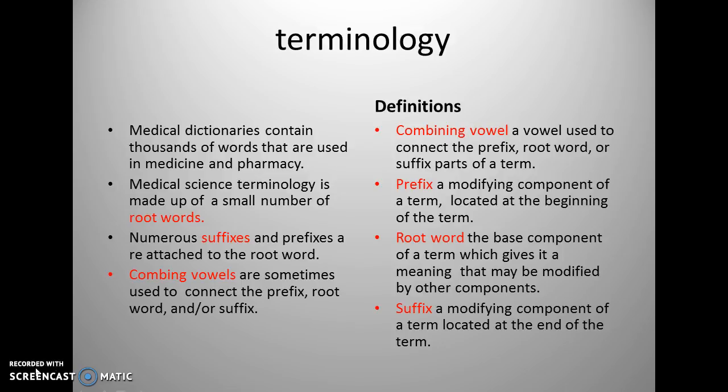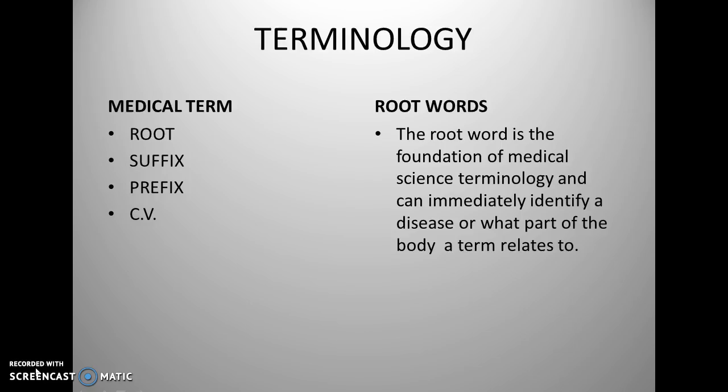And all of these we are going to cover in detail. Okay, so when we talk about terminology, we're talking about having the root word, the suffix, which is the term that goes after the root word, the prefix, a term that goes before the root word, and the connecting vowel, which connects either the suffix or prefix to the root word.